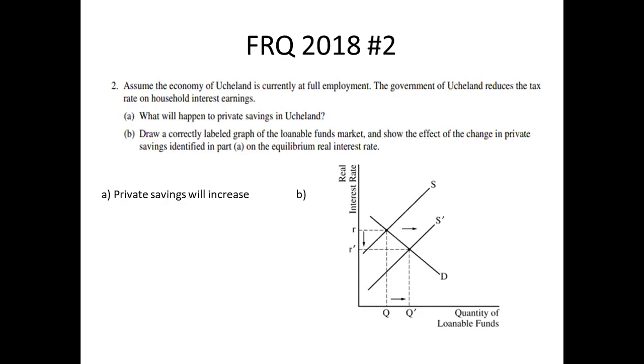Yes, it's small, but they pay you a small interest rate so they can loan out your money and make more money. It's not that you're going to the bank and giving them cash and they're guarding that little pile of cash for you. They're loaning that money out and then they're promising to give you back money when you want. That's how banks make a large chunk of their money. So when people are saving more money, banks are able to loan more money out. So you get an increase in supply, drop in the real interest rate, increase in quantity.